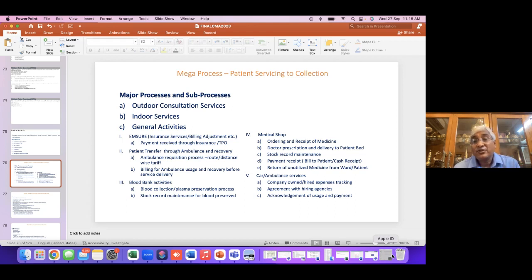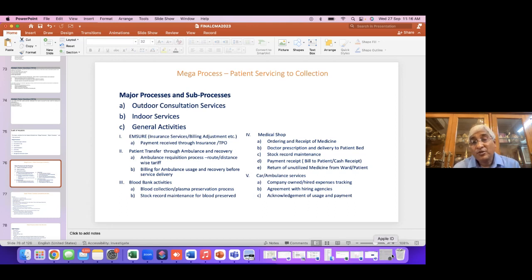There are certain hospitals where medical shops are also maintained for easy availability of medicines and drugs. So these medical shops practically run 24/7. Drawals are made in the name of the patient based on the patient prescriptions. So they are to ensure that every such medicine prescribed by the doctors is readily available in the medical shop, because otherwise there is no point in running a medical shop. People can buy that medicine from anywhere else. So why would they take it from that particular shop which is attached to the hospital?